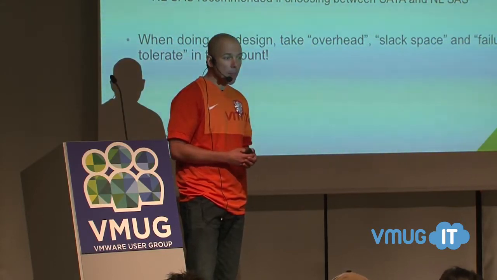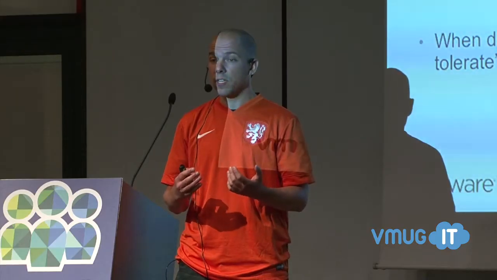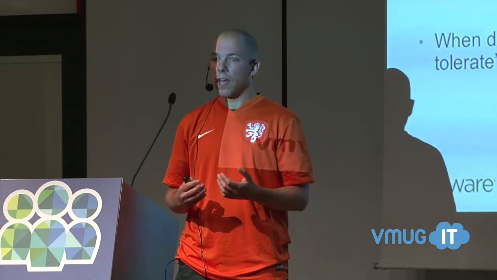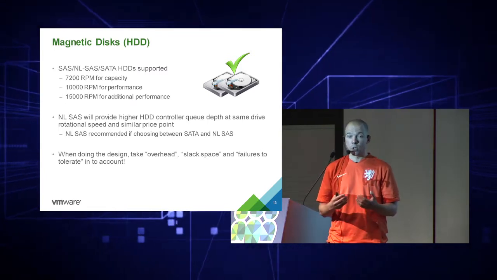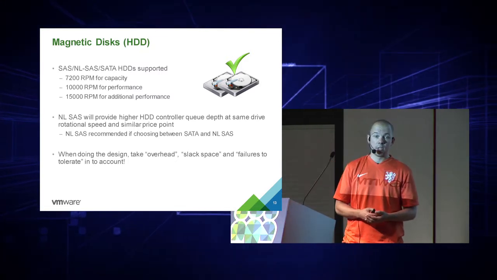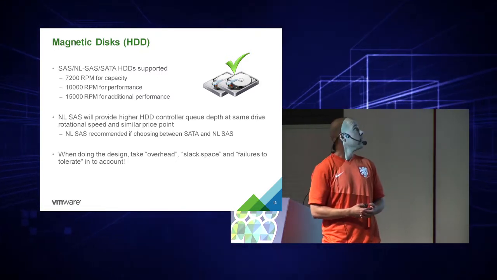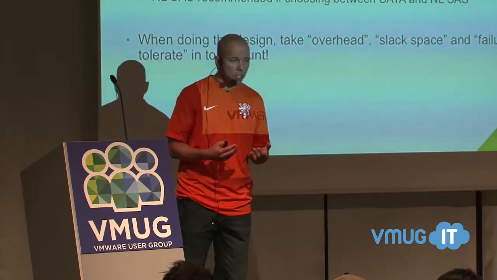As I mentioned, VSAN typically has a 70% read cache on those flash devices, but at some point an IO is not going to be sitting in cache, but it needs to come from disk. So the slower your disk is, the slower your IO will be, if the IO needs to come from disk. So typically 10K disks are a sweet spot when it comes to performance and capacity.